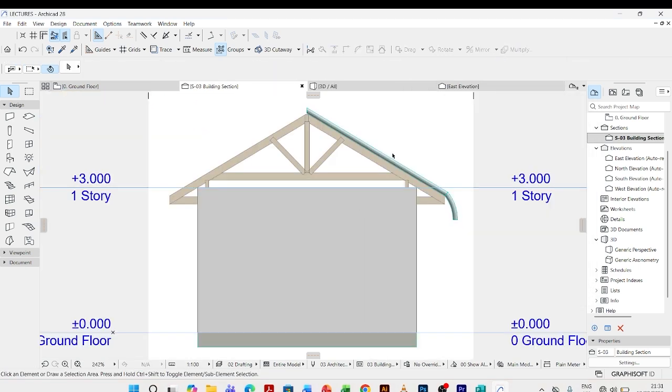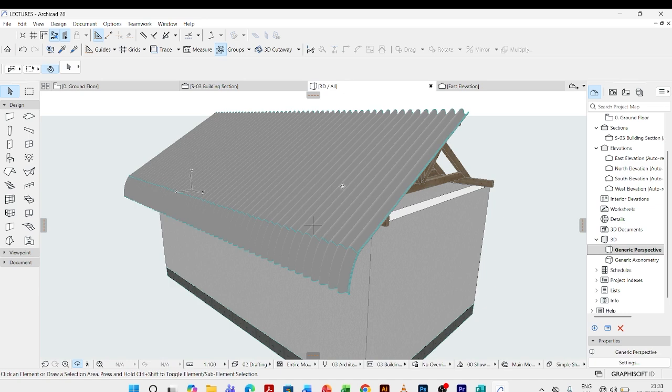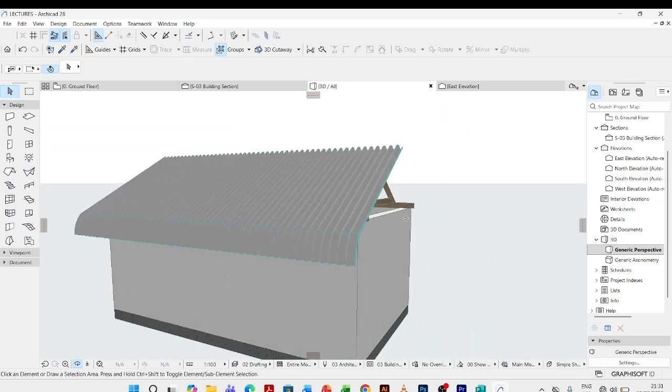Yes, we can now check it out in 3D. I'll click on our 3D. Yeah, this is what we have.